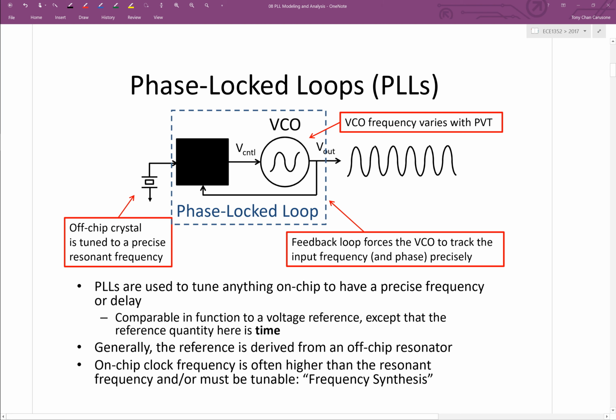So in order to do that, we need some kind of precision component that gives us something to grab onto, right? Something that won't change. And usually the most common thing that's used for that is some kind of off-chip resonator. So a crystal is commonly used for that. A crystal with precise dimensions, like a quartz crystal, will have a resonance to it that can be excited with a small circuit when it's connected to a small circuit on the chip, and then that can produce an oscillation at the resonant frequency of that off-chip component.